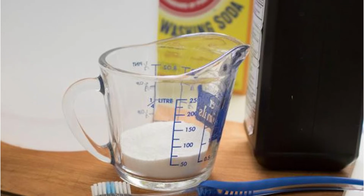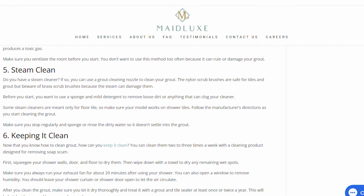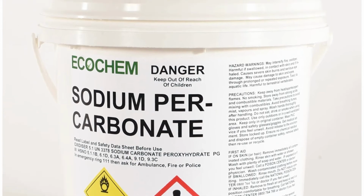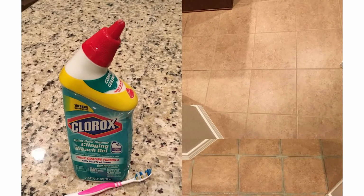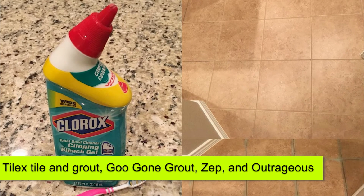2. You can use commercial grout cleaners. There are many cleaning products specially designed for grout which you can find in your local store. When using commercial grout cleaners, ensure you follow the guidelines for use and apply all the safety precautions outlined in the product. Some of the popular names that you can check for commercial grout cleaners include Tilex Tile and Grout, Goo Gone Grout, Zep, and Outrageous.